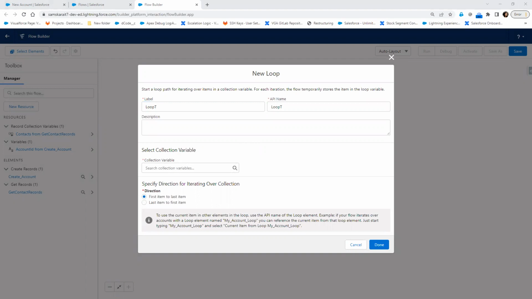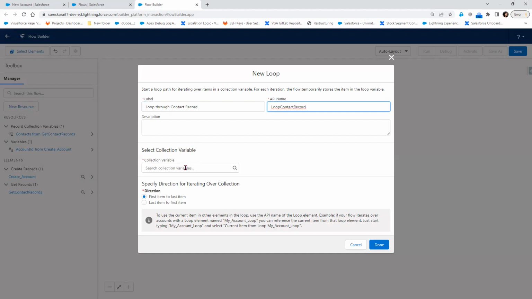Okay, so Venkatesh is saying that first create one record and again store the record into the loop. So looping through contact record. Instead of a long API name, I will write a simple one: loop contact record.